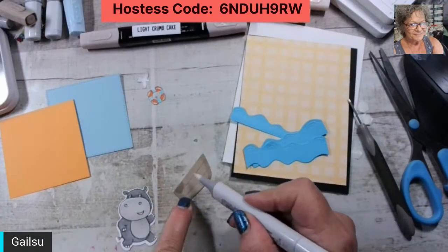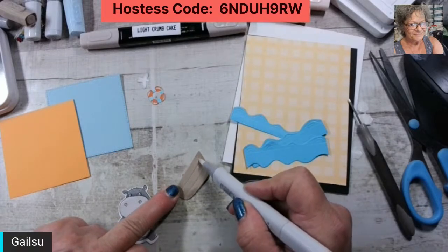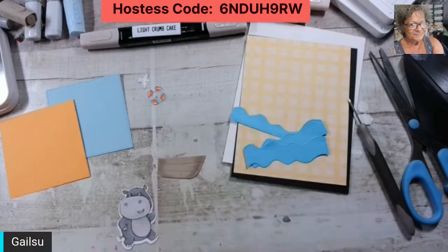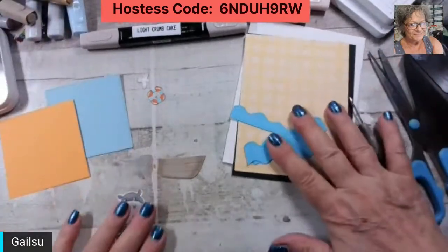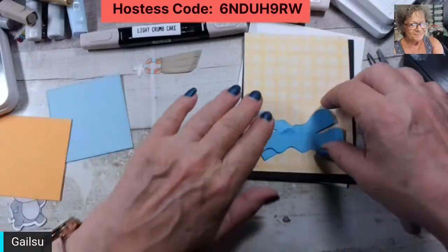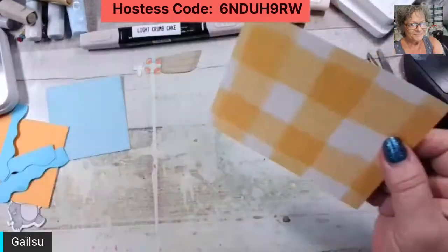And then I'm just going to take the clear, which is very full, and just blend the edges, and that'll dry. Evaporate. All right, so we're going to put that aside for now, because we're going to do this.